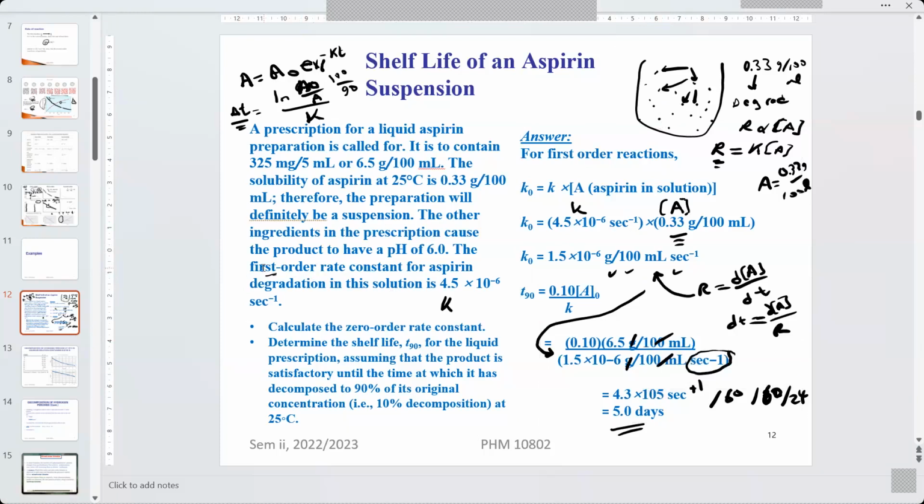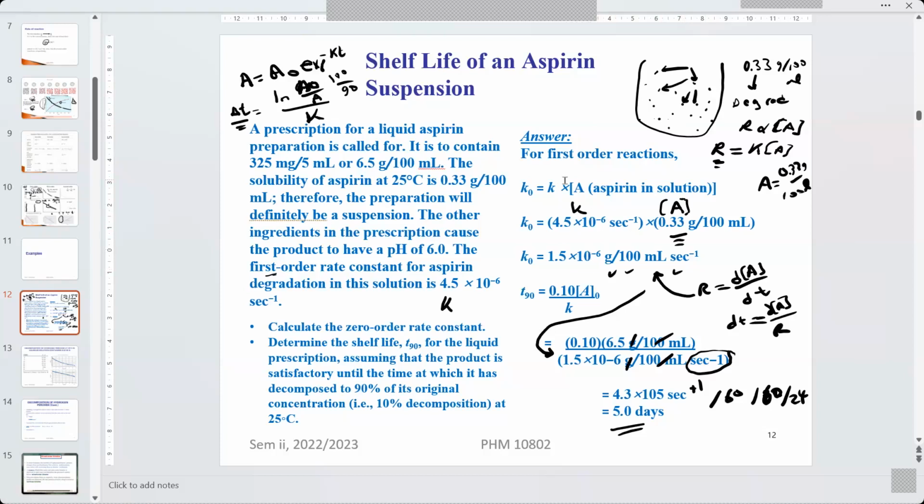The drug is supposed to follow a first order reaction, and that means the rate depends on the concentration of the drug, but the concentration here will not change, will stay stable, because only the dissolved amount is considered in the concentration, and you still have a lot of undissolved aspirin that will replace any degraded amount and will keep the concentration stable over a long period of time. So in this case, the reaction rate will be stable over time. Why? Because we have replacement and the concentration is kept constant.